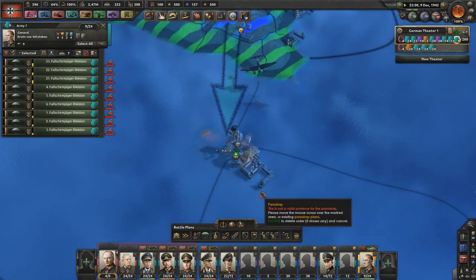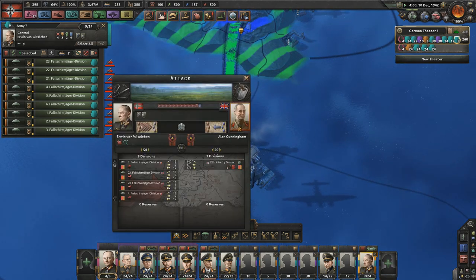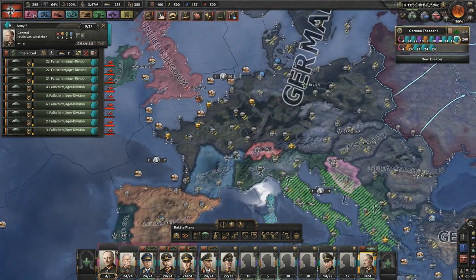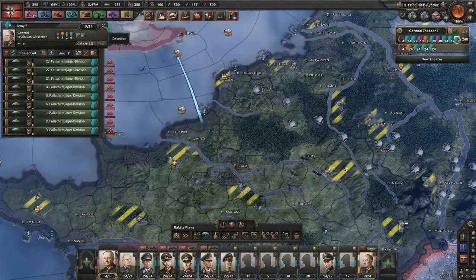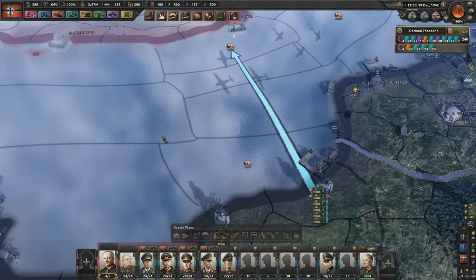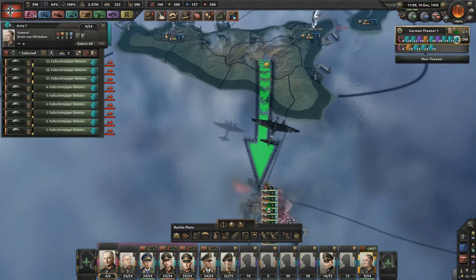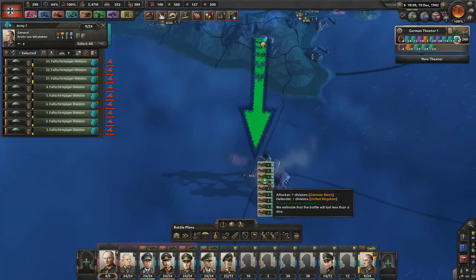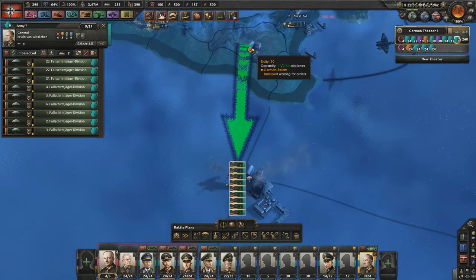Yeah, they had defenders, but it was only one division. We paradropped in with 9. Certainly going to give us the edge, that's for sure. And Malta is now mine.